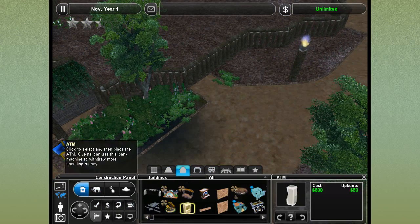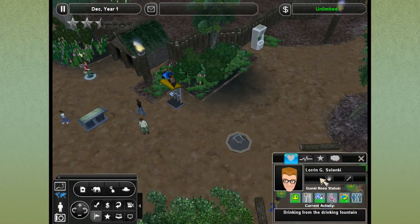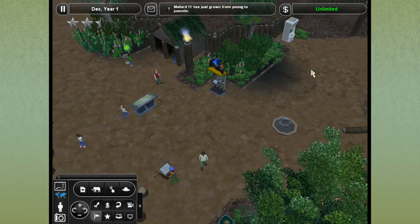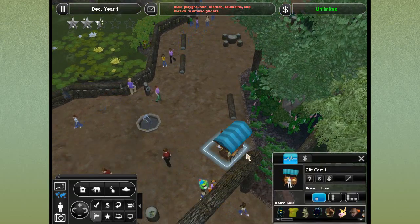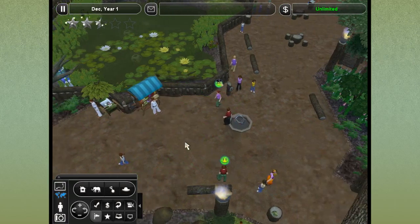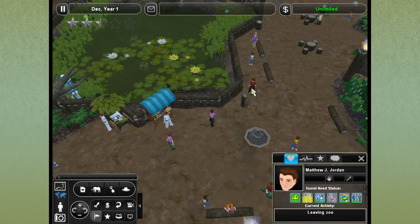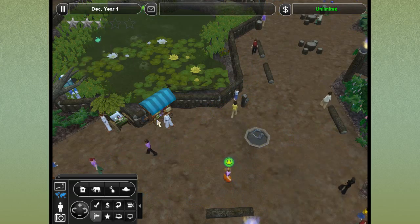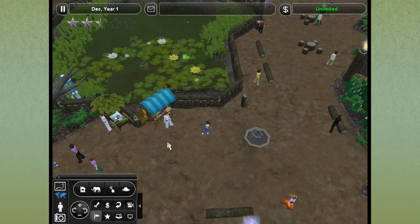Let's get this ATM in here so the guests can use it - there, sir, you're getting a drink from our drinking fountain! He's headed straight to the ATM. How is our little gift cart doing? Absolutely no one has bought anything from it - that's a problem. I wonder if it's just in the wrong spot. Should we try moving it? Were you just being blocked, sir? Drinking fountain, ice cream - animals leaving the park, waiting in line.